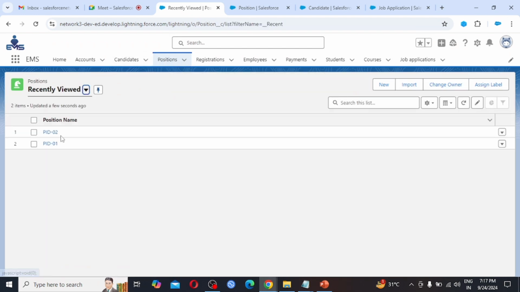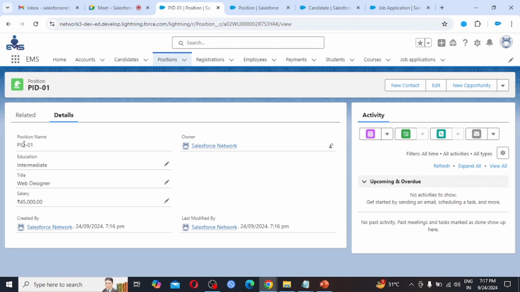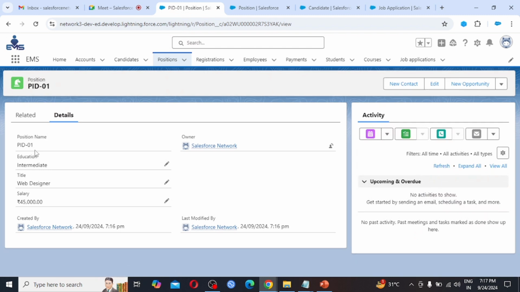So clicking on position, we had created two positions. So PID, position ID, is going to be unique. PID 01 has education, title and salary.